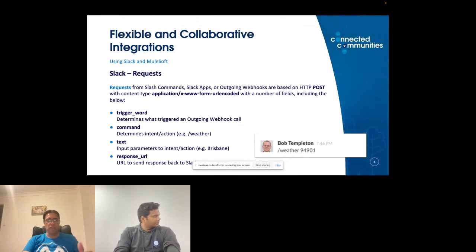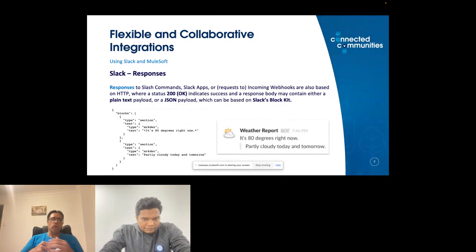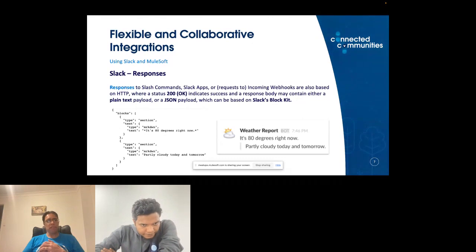As an example of a request using a slash command, we have a screenshot of Bob making a call to, imagine, a slash command /weather with some sort of parameter. The slash command calls an API and sends back a response, where the response would look like this. Again, very standard HTTP: a 200 status code, okay, which indicates success, and that response could have a full-blown body, or it could just be an acknowledgement.